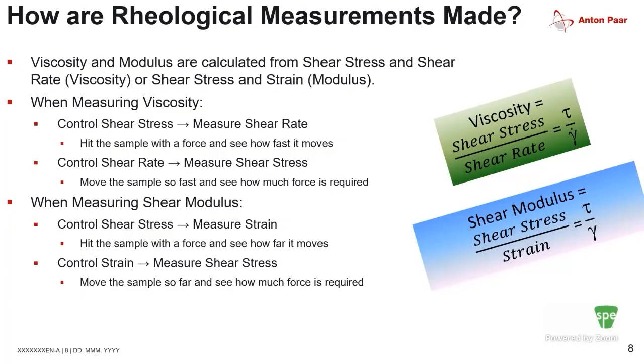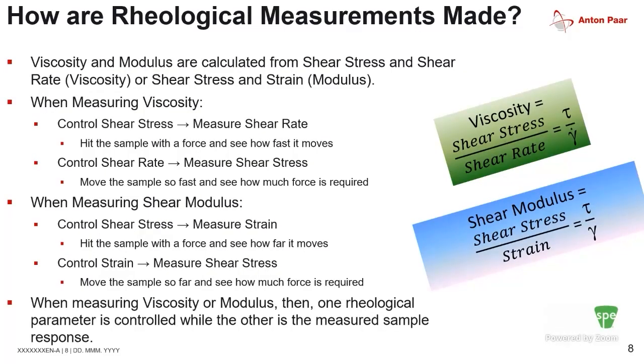And so this is how we measure the responses. It's fairly simple and straightforward. What's important here is that if I'm measuring the viscosity or the modulus from a rheological standpoint, I control one parameter on the instrument and I measure the other back. You should also be able to see that viscosity is not dependent on whether I'm doing it from a stress or a rate standpoint. I should get the same viscosity from stress control versus rate control. The same thing goes for the modulus: I can apply it from both standpoints.